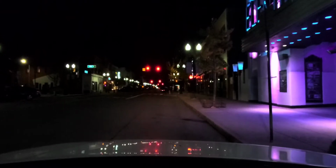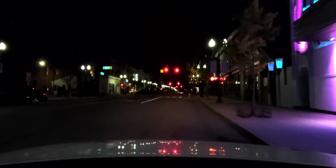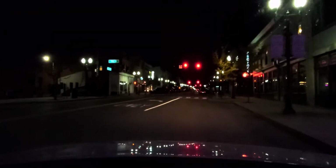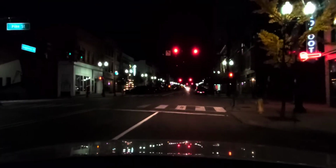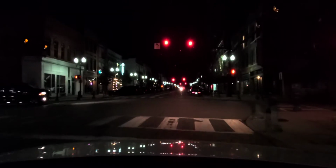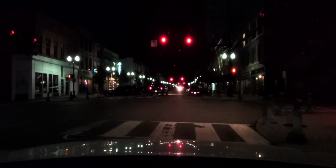We're going to go ahead and start driving now. We're going to talk about some driving fundamentals, and we're going to practice some turns and good driving techniques. So we're going to go up to the edge. We stop behind the stop line, and then I'm looking left, I'm looking right, and then I'm going to come up.